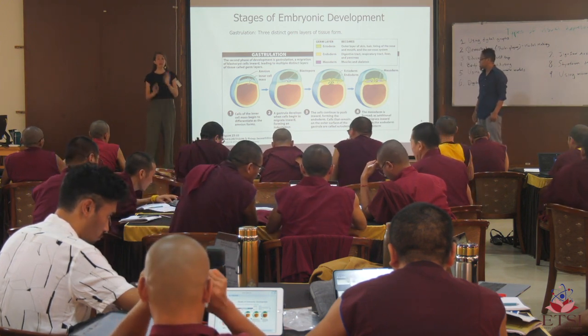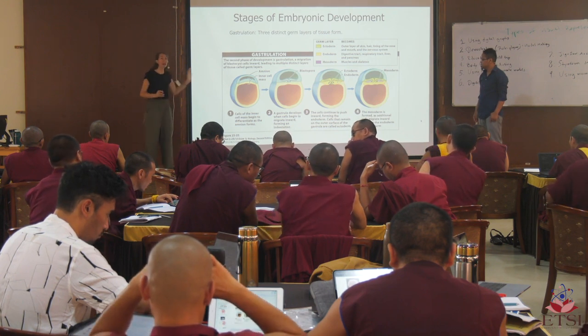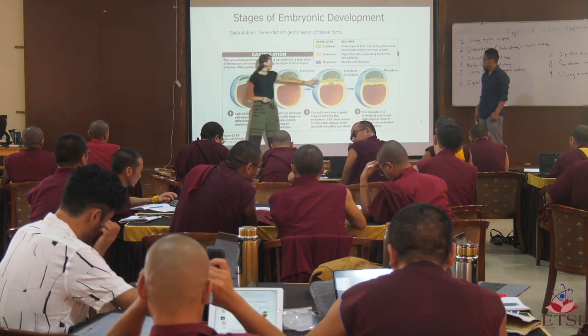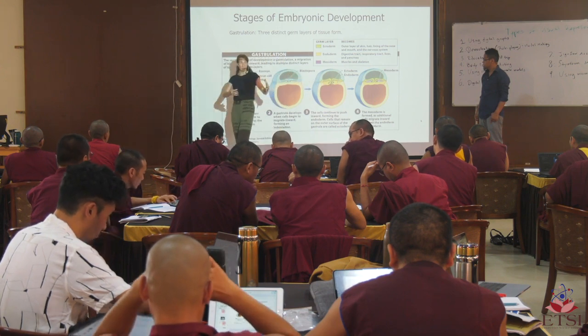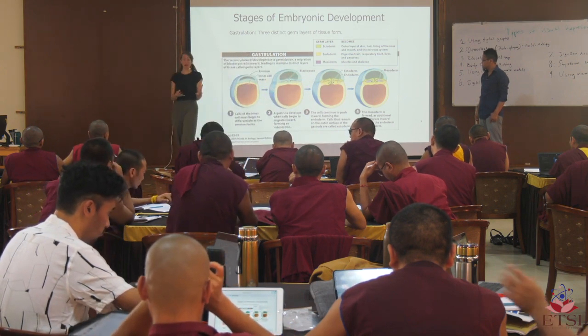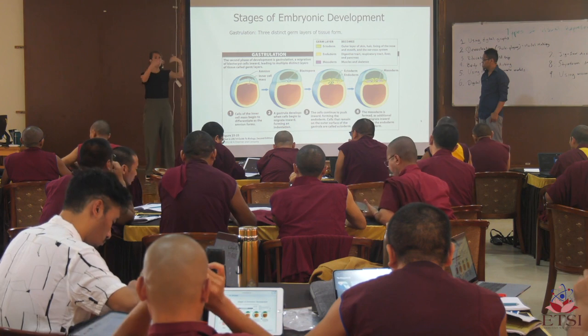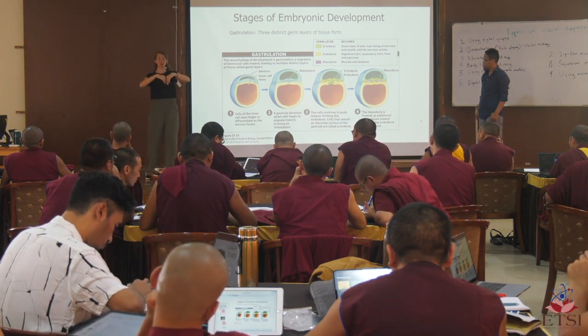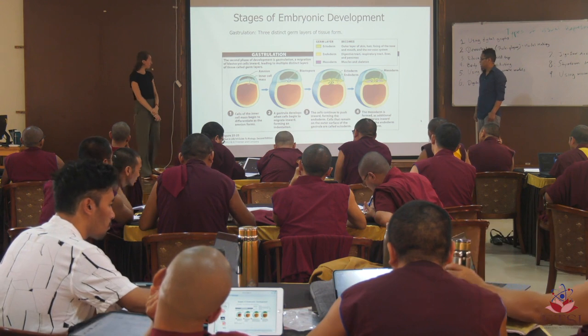And then the main point that I want to make about how this process is occurring is that in this region here, there's a lot of cell movement, a lot of cell migration that's happening. And by all those cells moving, they move like this. That's what's able to create these three layers.